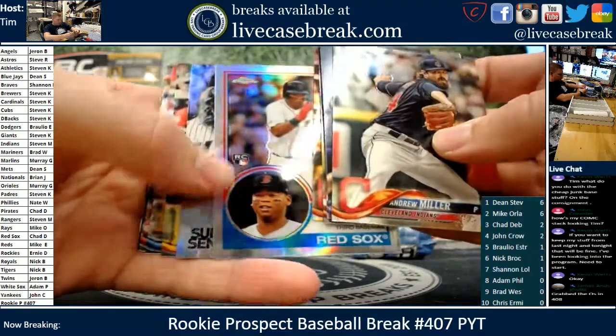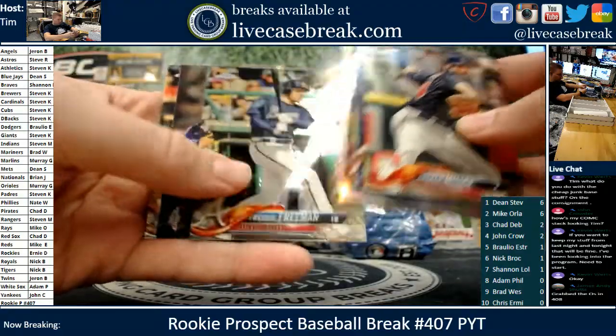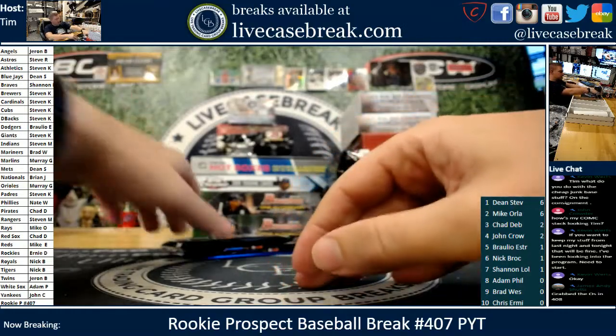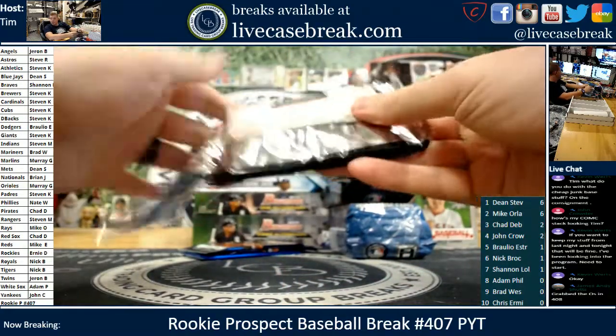Lindor refractor. Devers rookie throwback. Superstar. Noah. No ink. Kevin Pillar and Marwin. On to 15 Chrome jumbo. Thank you, James. O's Dawn. 408.